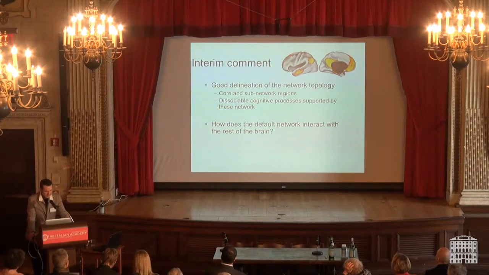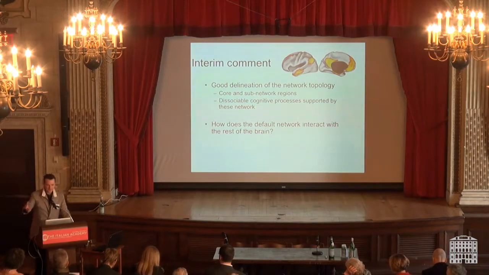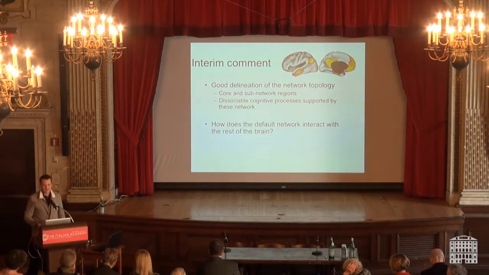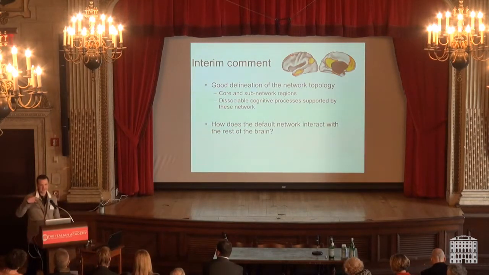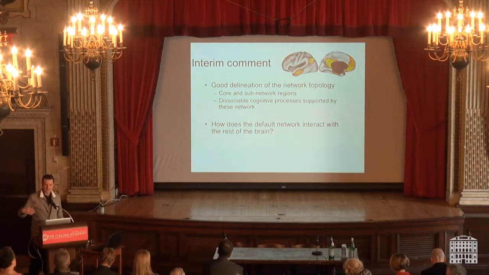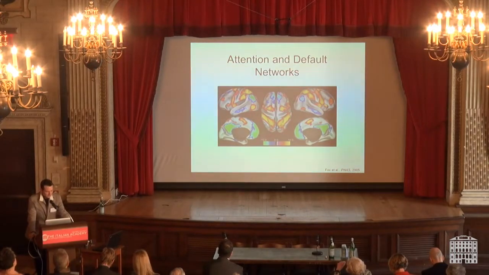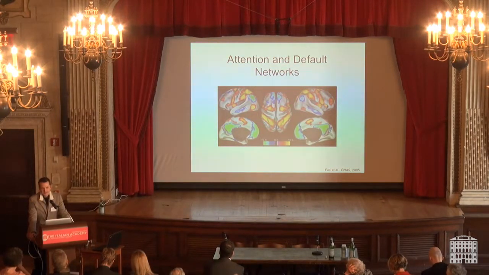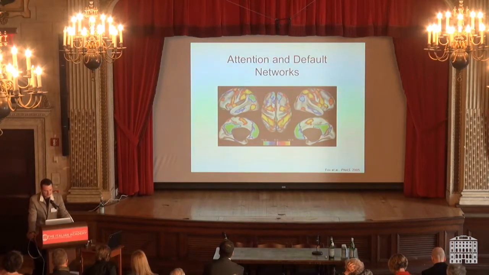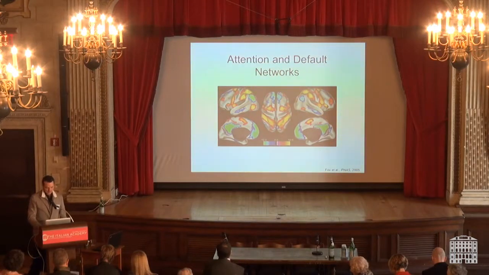A broader question is: how is it that with our memories and thoughts of others, how can the default network start interacting with other systems of the brain? We can't function in isolation. We need to modulate our behavior and goals in accordance with internal demands. In order to do that, we need to appreciate how the default network extends its influence to other systems so it can get to motor cortex — so we can physically initiate the actions necessary to fulfill goals. There seems to be this diametric opposition between attending to the physical world and the internal world, and somehow we need to cross this bridge between them. One method I've pursued is to look at planning — how we're able to make plans in the world — as a key element to goal-directed cognition.